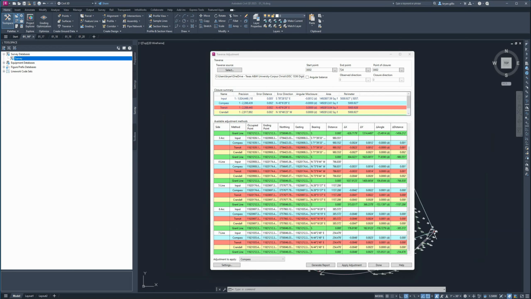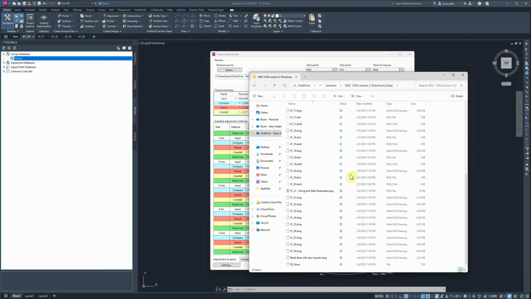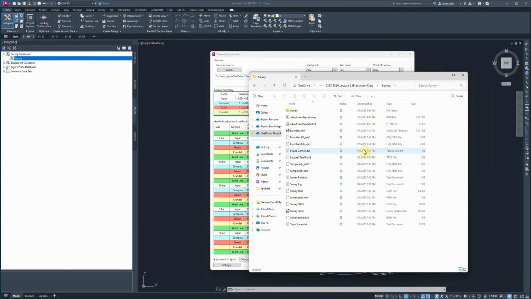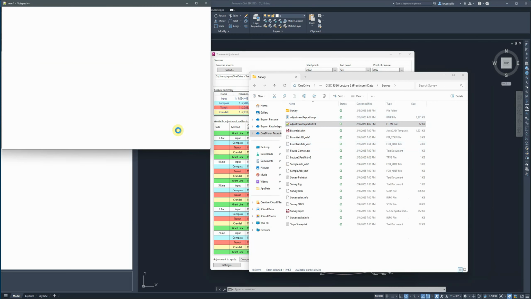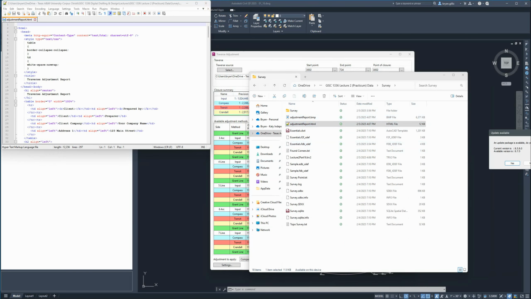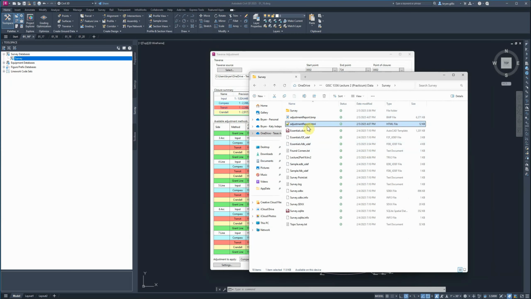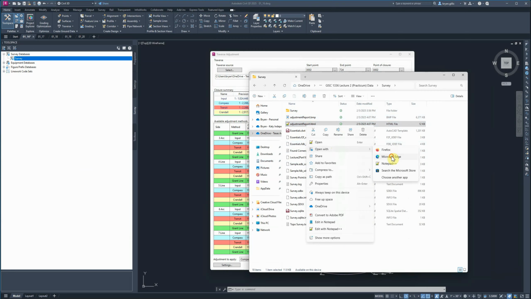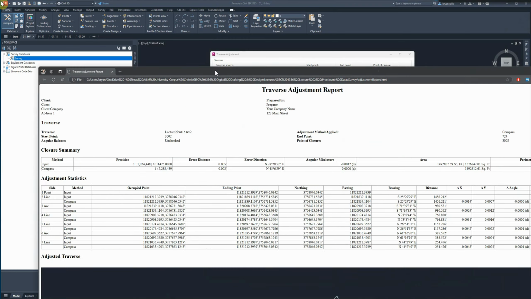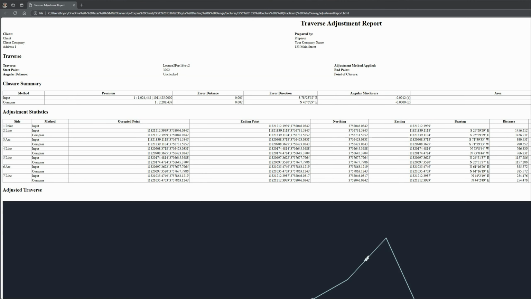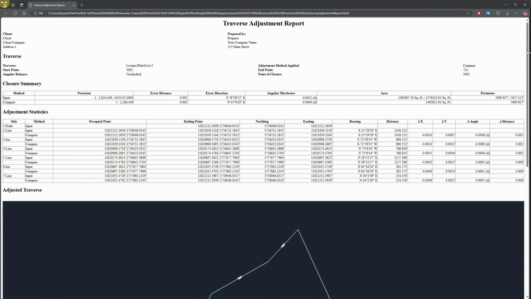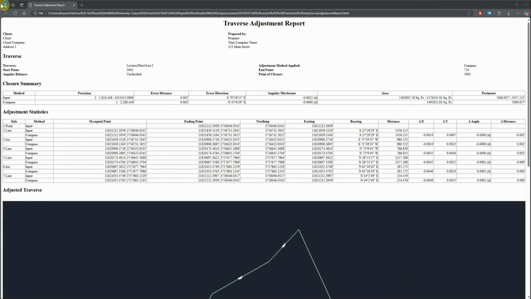Didn't have it open. Give me one moment. Here we go. So I have that saved in here. Then we can find our adjustment report right here as an HTML document. Go ahead and open that up. Oh, of course mine's just going to open like this. That's fine whether it opens just in, well, no, we don't want it here at all. Sorry, I need to open with whatever browser it is that you prefer. So I'll just have Microsoft Edge for this. Oh, sorry. My screens are getting out of control here.